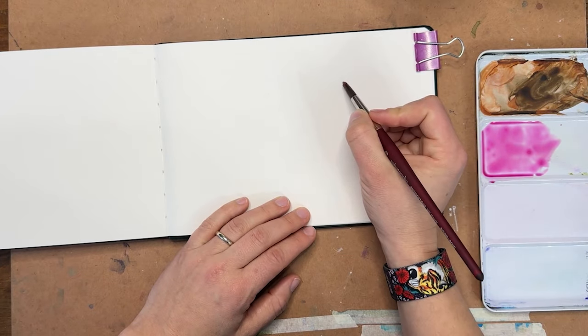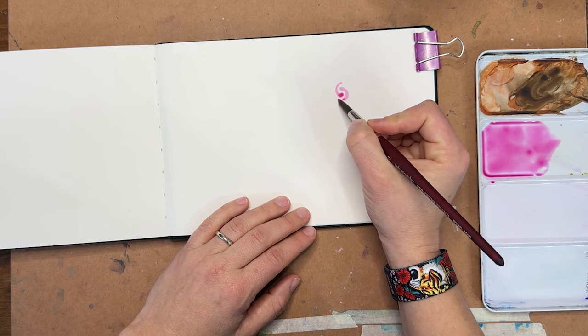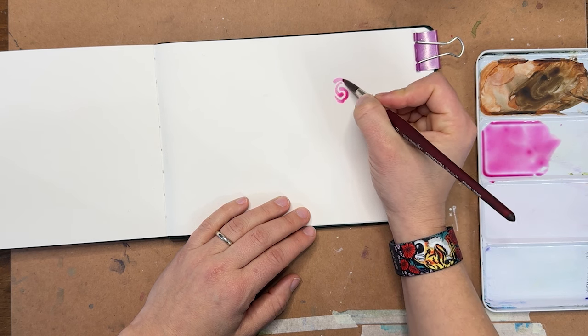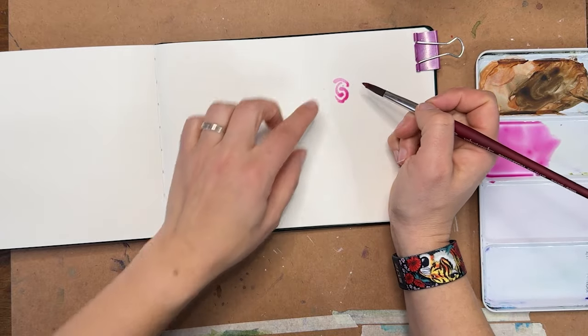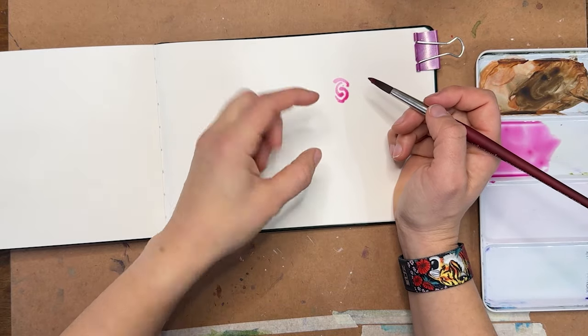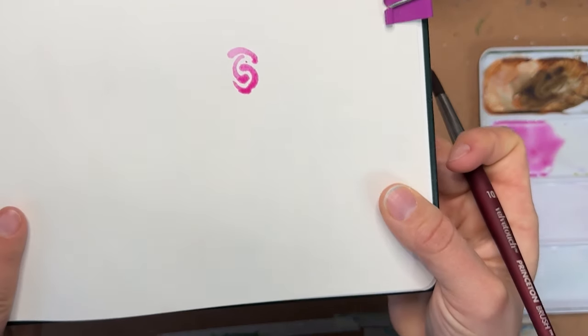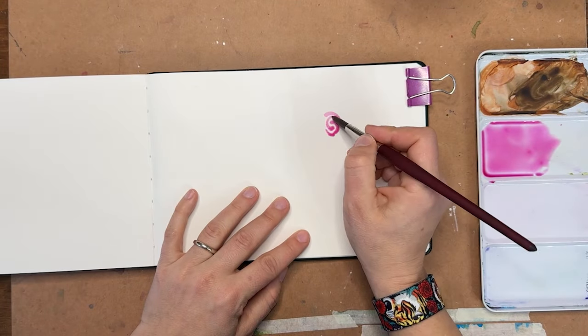You're going to start in the center with two overlapping C shapes like this. And it doesn't always have to be two. Sometimes you can throw a third one in there like this. All right. Once you have those, you want to do it so that they are really juicy. So these have quite a bit of paint and water in them already, and it's not going to dry the minute I put it on the page.